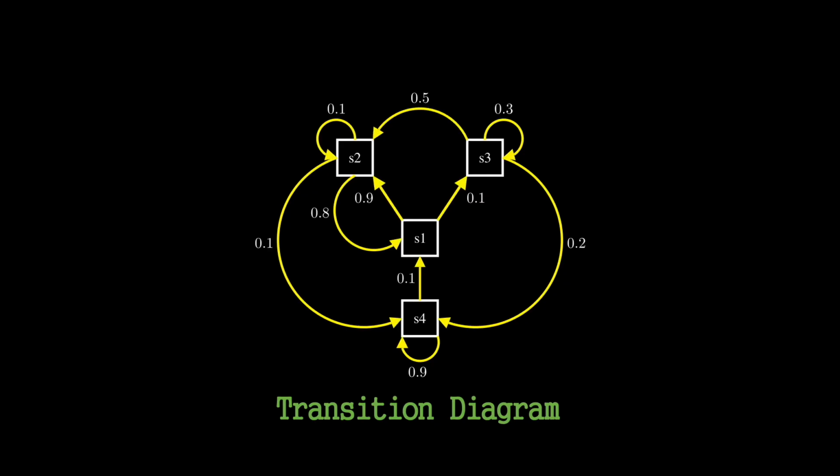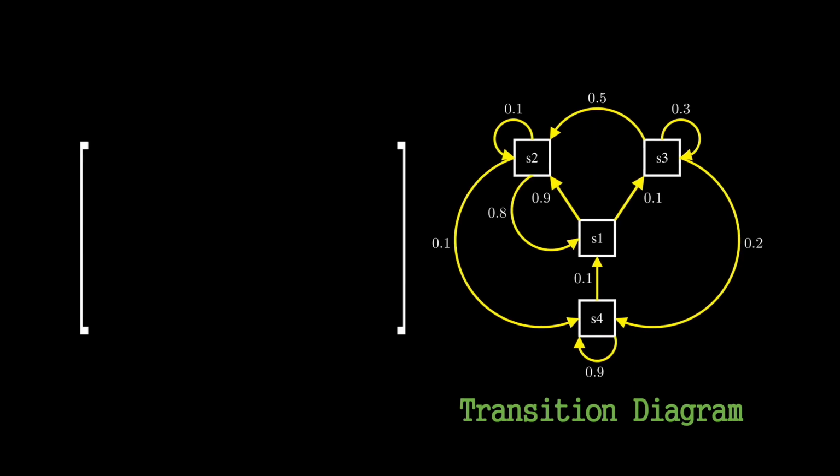So this diagram is good for having a visualization of the states and their respective transition probabilities. However, if we want to use mathematics to make use of this information, then the graph is not going to be that helpful. And so we need to represent this transition diagram using another method. And that method is that of using matrices. This matrix, called the transition matrix, will also capture the same information as present in the transition diagram.